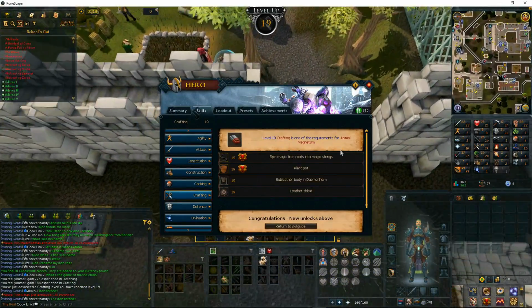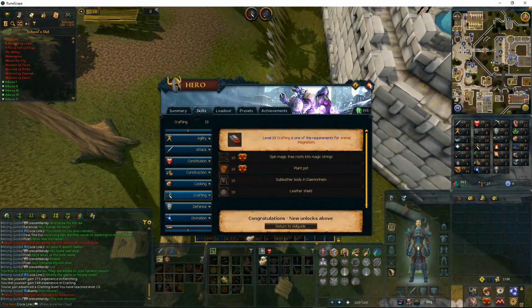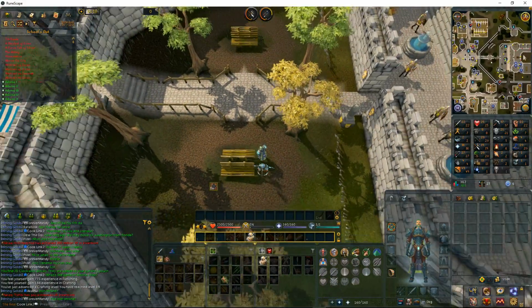And magnetism. Spin magic tree roots and magic pots. One pot. Rub leather body. Leather shield.